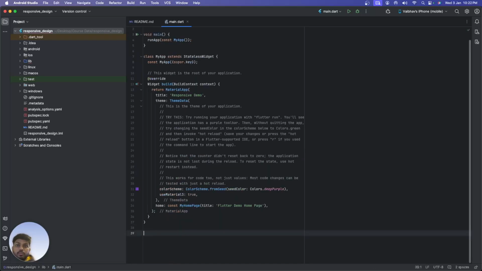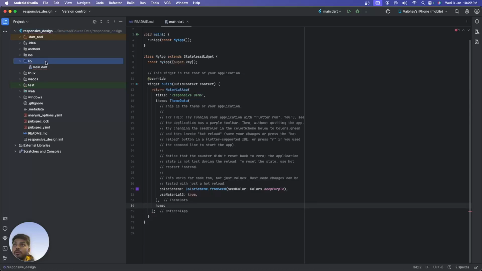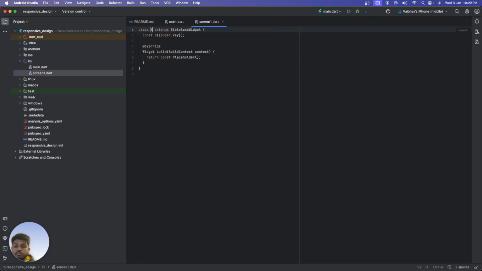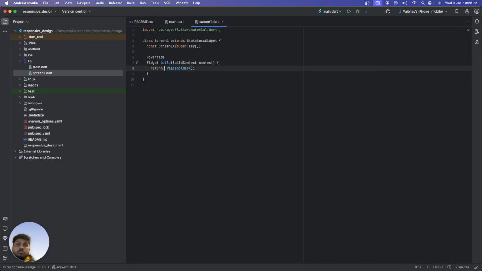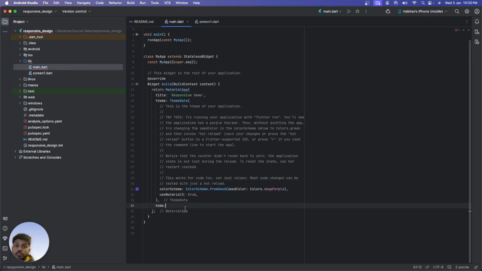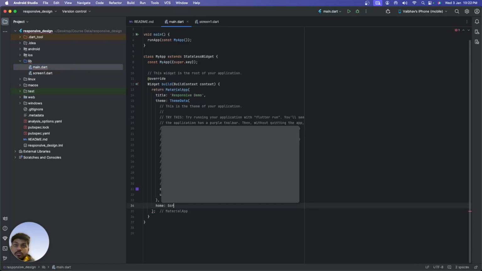I'm going to delete all of this. For now, I'll delete this as well. Trying to create a screen one. Add scaffold and call that from the home screen.